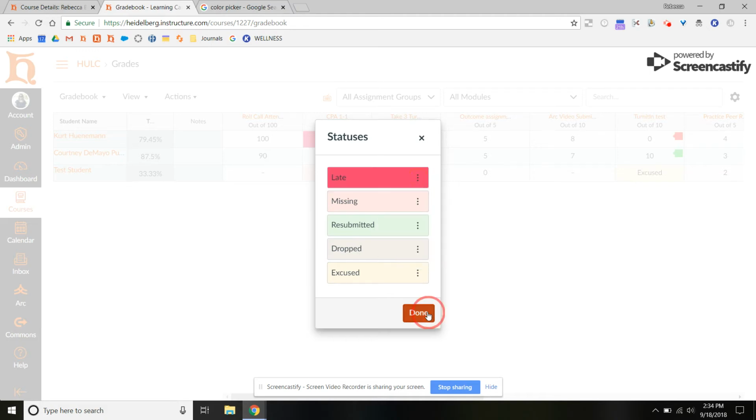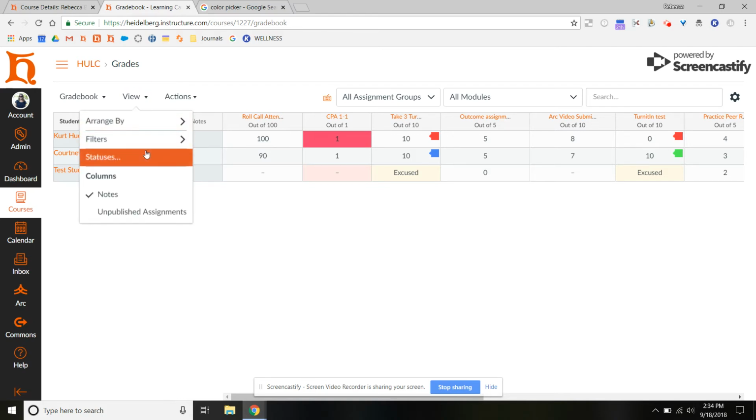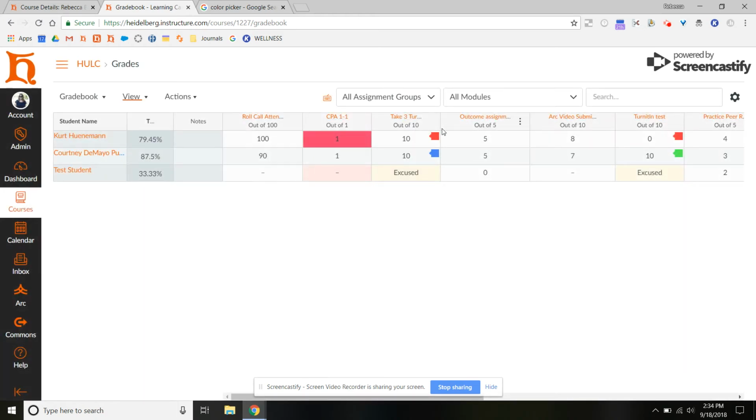So I'm going to apply that, right? And now you can see late work is going to stand out to me a whole lot. So you can pick those settings under statuses and really determine what things are going to look like in your gradebook, which is nice if you have something that you want to stand out a lot more. So that's another really cool feature that you are able to do.